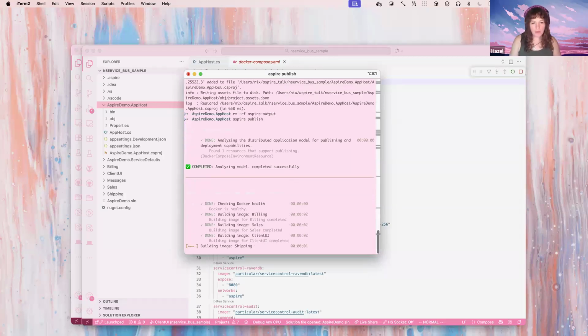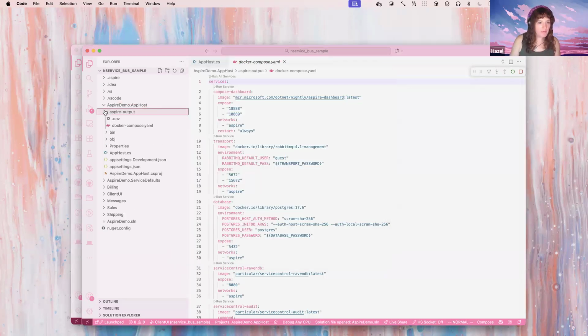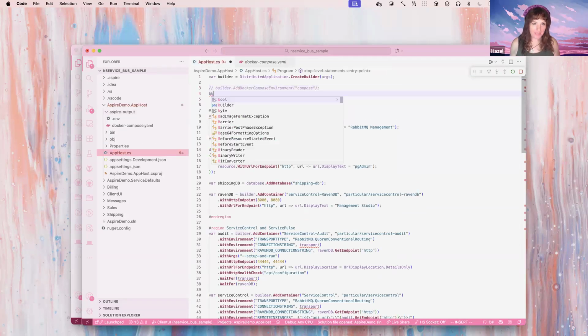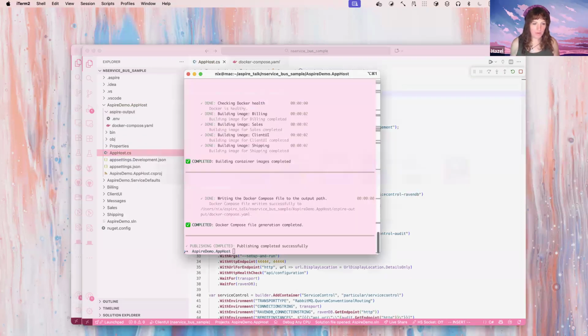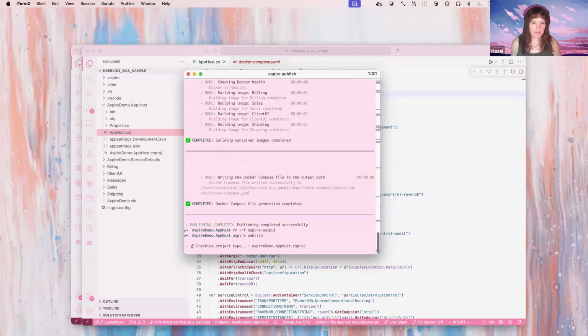Now you see here, oh, sorry, I forgot to update this part here. The package is installed, but it still has that as the target. Let's get rid of that and replace it with builder.add Kubernetes environment. Now, clear away that stuff, and we do the publish again.